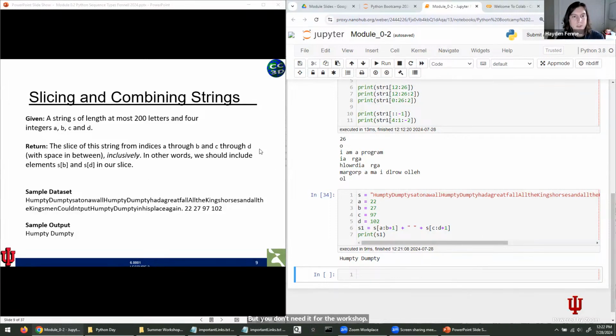Okay, any questions on the string slicing? Fairly straightforward, right? I'm going to turn a light on in here. It just got very dark because I think we're about to get a storm, but hopefully nothing that will affect my power here. Anyway, if there's no questions on this, I think we can go ahead and move on.